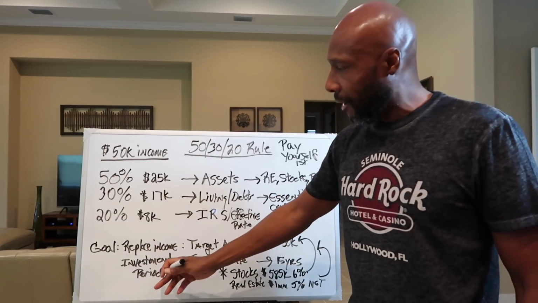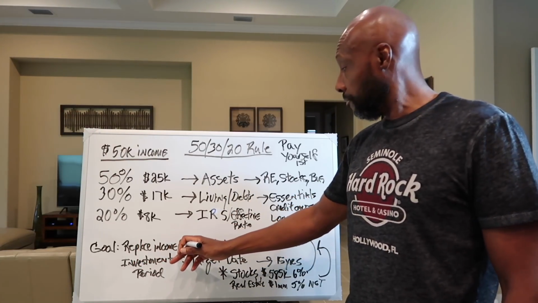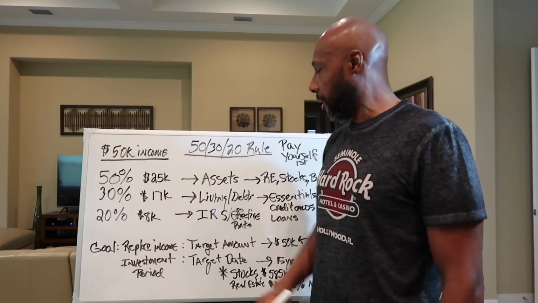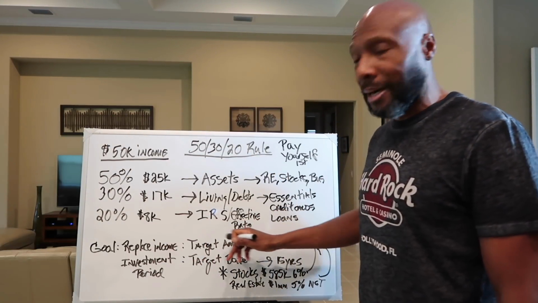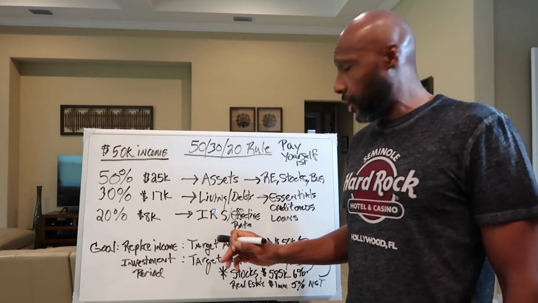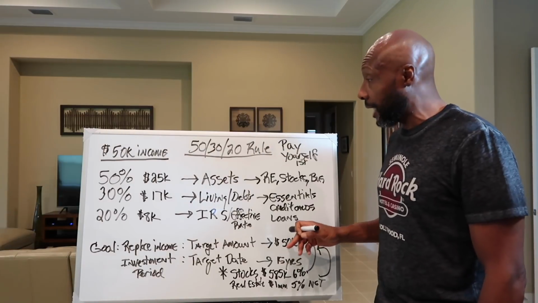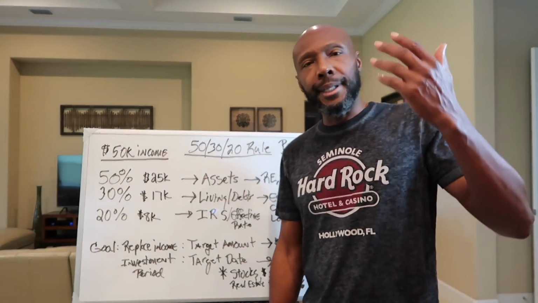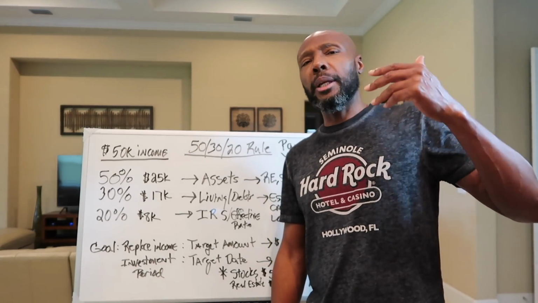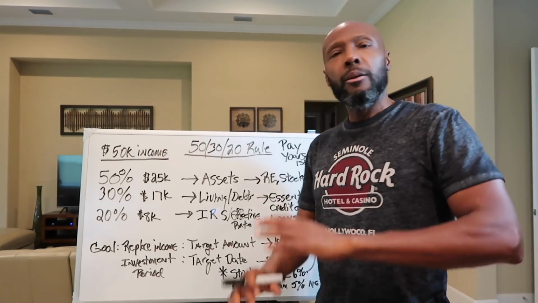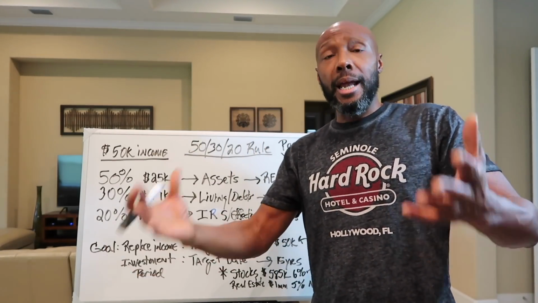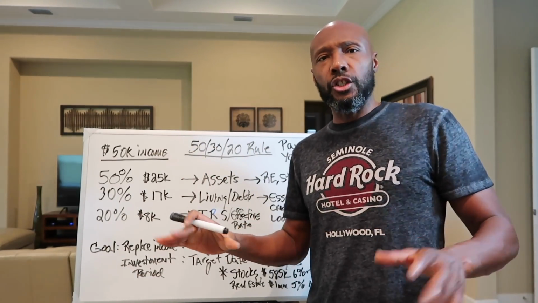The two goals down here: the first is to replace your income, right? But in order to hit that goal, you're going to have a target amount. And in this situation, the target amount is 50K, which replaces your income from a W-2 job. It could replace an income from your business, whatever. You're trading time for money, and what you want to do is get out of that situation.